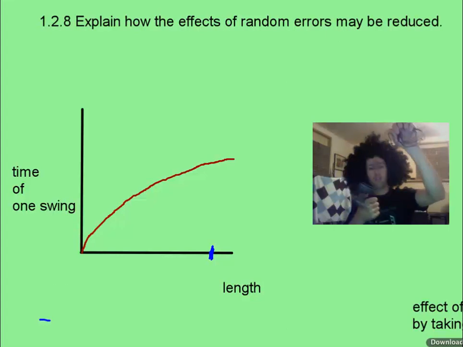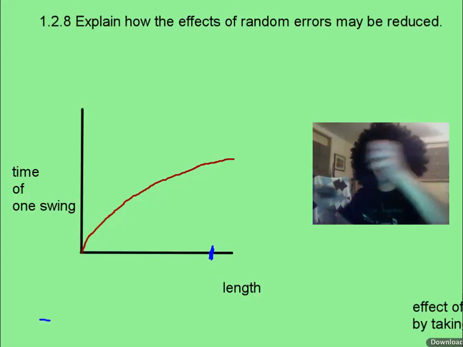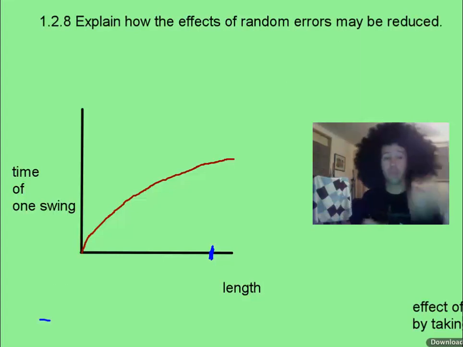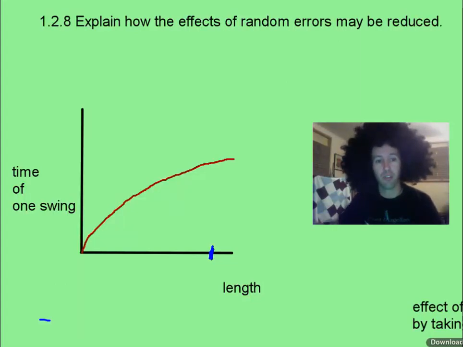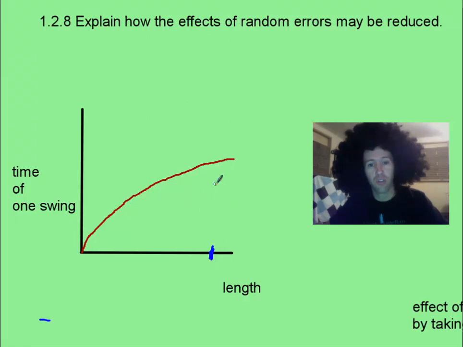So let's say you've got a pendulum and a stopwatch, and you're doing an experiment where you're measuring the length of the pendulum and how long it takes for the time of one swing. So let's say you measure a certain length, but you time it to be faster than it should be. You have a random error where you've gotten too quick of a time, and you're off significantly from what the actual value should be. What you then do is you take another measurement, and maybe your other measurement is right on. And then you take another one at the same length, and maybe it's too high. And then maybe another one's here, and then another one's here, and then one here, and here. And you keep taking these measurements, and you get all these different values.